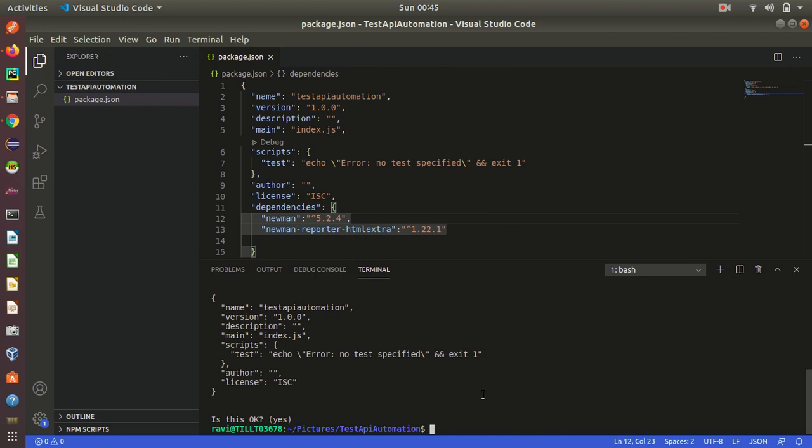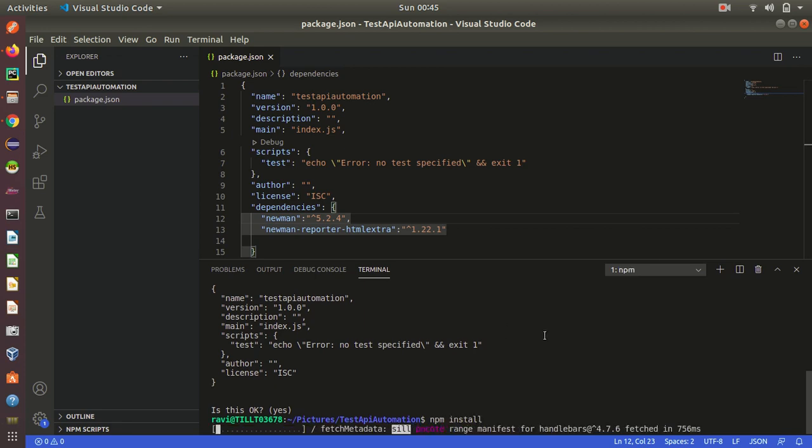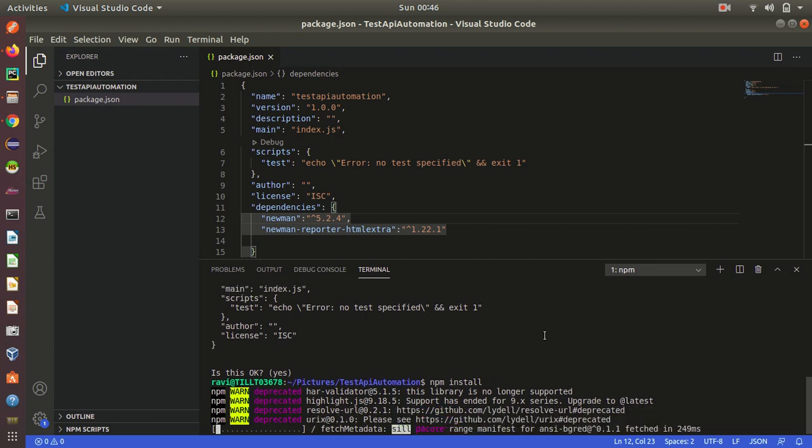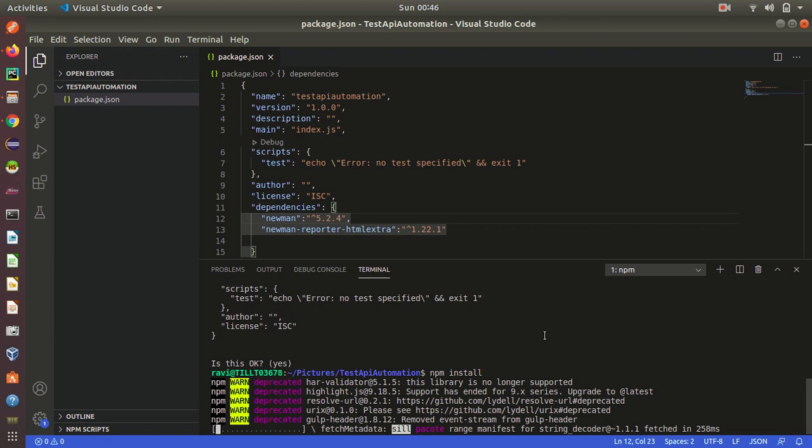Now you need to install the dependencies to your project from the node package manager. So how will you install it? npm install. So what this command will do, this command will start downloading and installing the required libraries whichever you added into your dependencies scope. It will start downloading and installing into your project. See, so once it gets installed, the node_modules folder gets created in the project. Wait for a second.